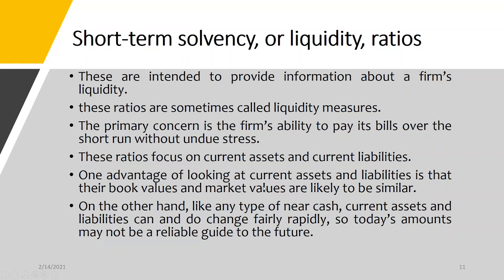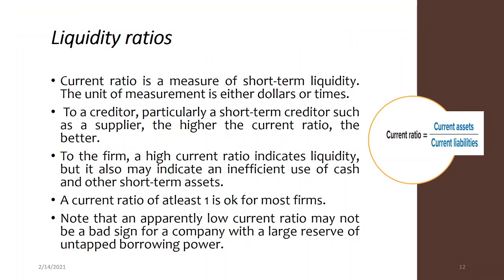One advantage of looking at it is that the book values for current assets and current liabilities and the market values are closely similar. On the other hand, like any type of near cash, current assets and liabilities can change fairly rapidly, so today's amount may not be a reliable guide to the future. The liquidity ratios we are going to consider here are three of them.